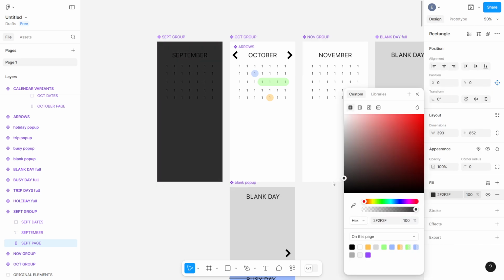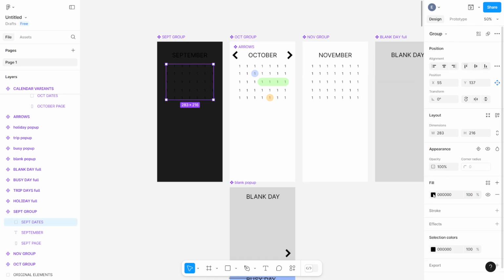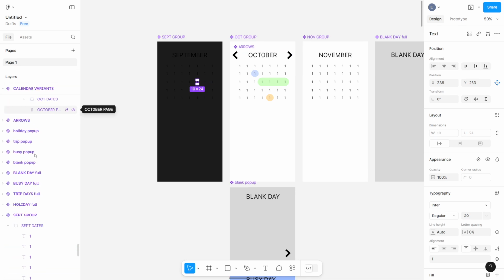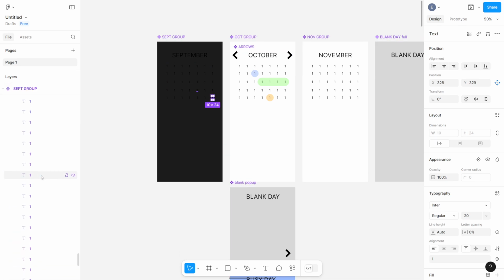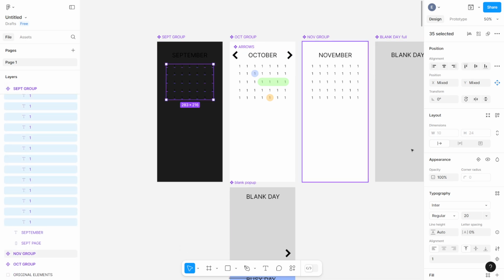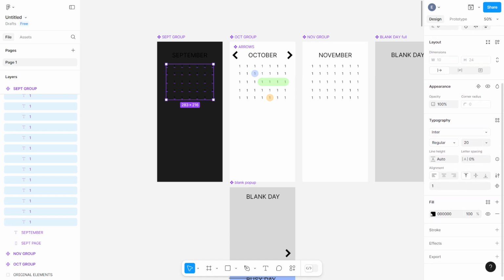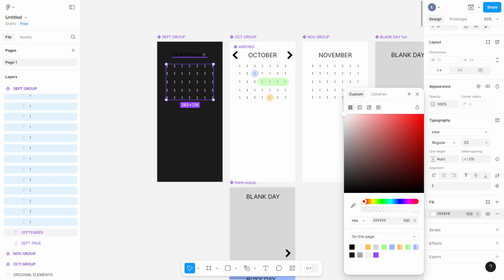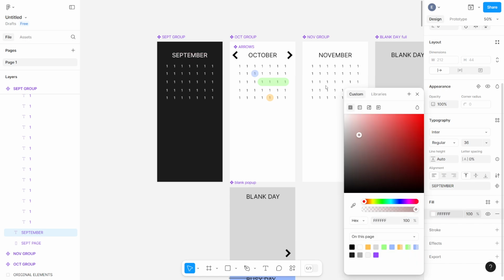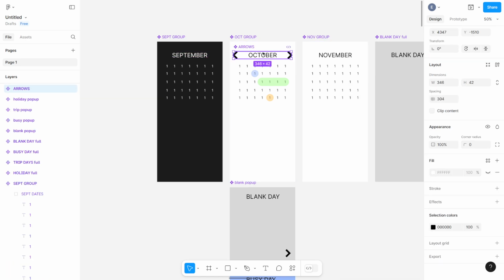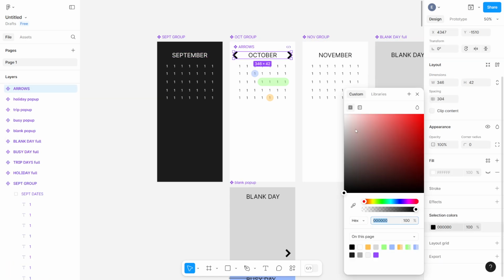We can do a dark mode. Ooh, I guess with these, within the group, I'd have to select them all. There we go. That wasn't too bad. We can make a dark mode on these guys.